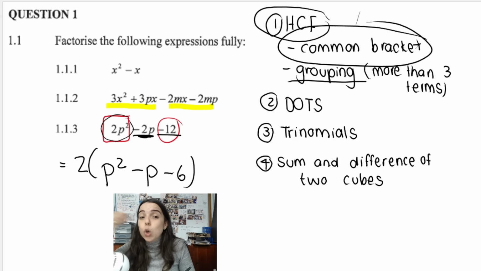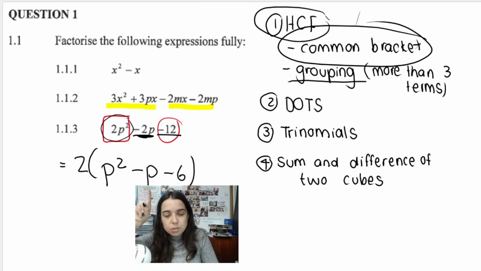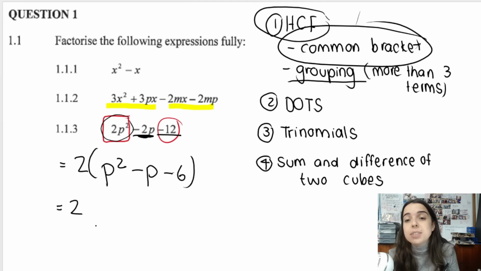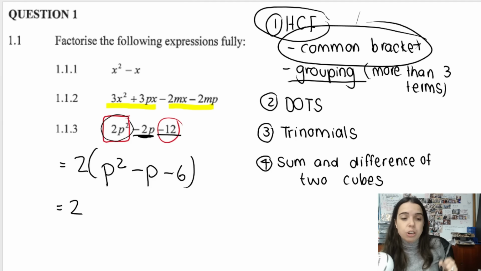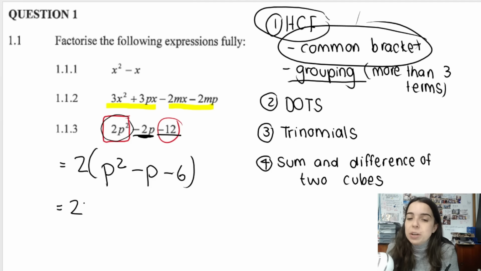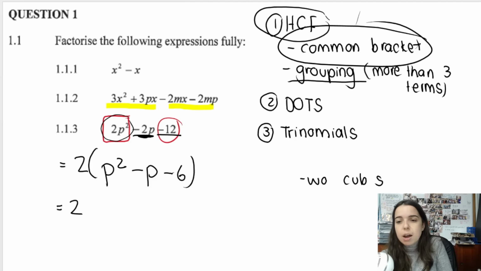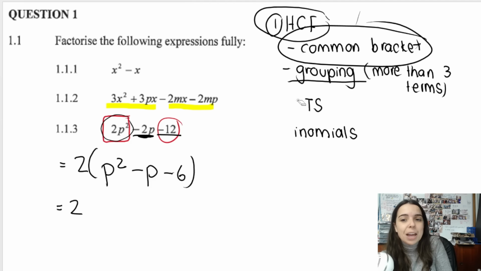Look inside the bracket. What does it look like to you? I've got 3 terms. This one is squared, this one is just p, and this is a constant. Yep, it looks like a trinomial to me, and it is a trinomial. Now, like in my other algebra exam video, I said that there are lots of different ways that people teach trinomials, and I went over a specific way in that other video. I've done it in videos on this channel. Look at the links in the description box below, and I'm going to be doing it again this way. If you want to do it the way your teacher taught you, of course you are more than welcome to do that. You don't need to follow my method, but I'm used to teaching it this way, and it works for me and my students.